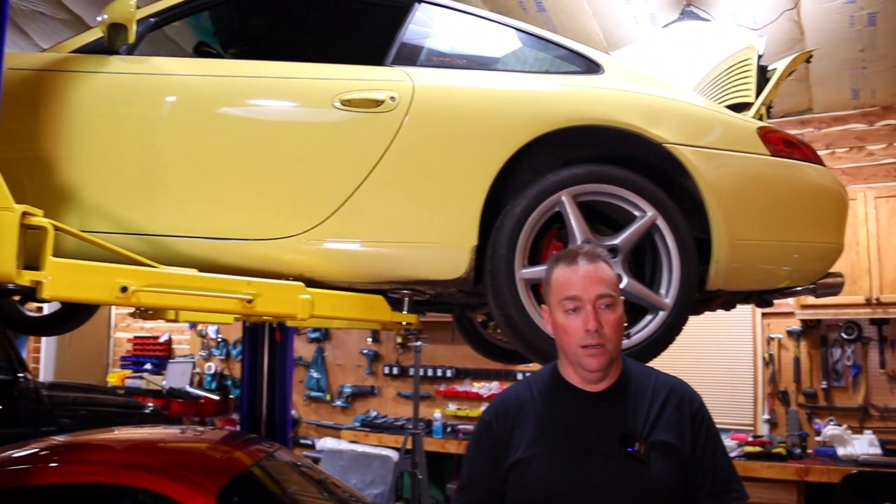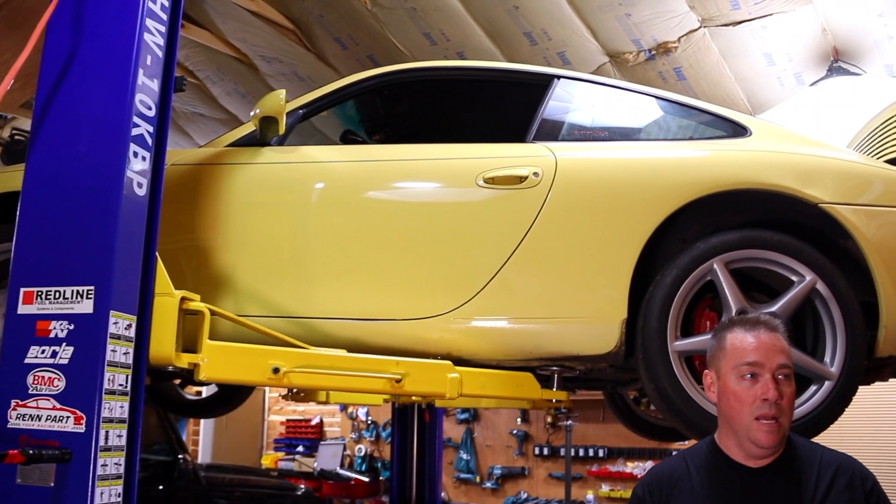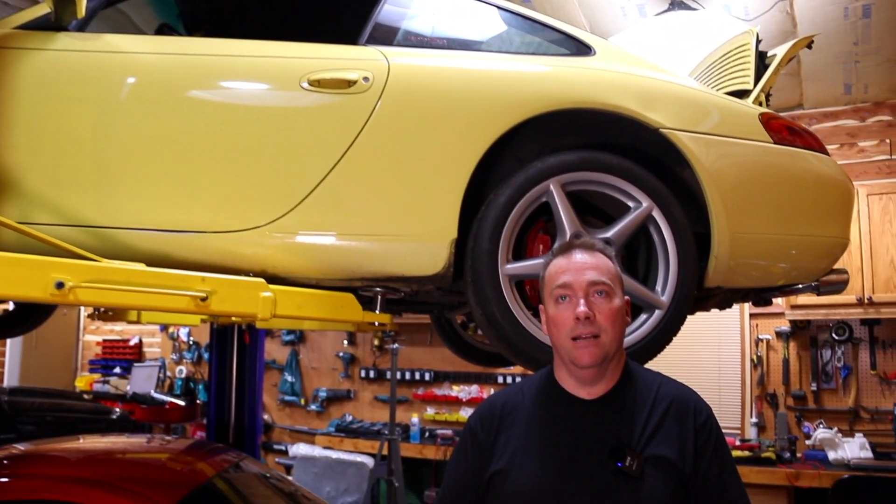Then you have all the maintenance to do on top of that. This car is a maintenance hog — we needed the PCV or the oil separator, hoses, fans, all that other stuff. You're going to rack up costs pretty quickly. If the car only has 30,000 miles on it you won't need all of that, but some of it you'll have to replace no matter what. That's why we went a lot further with this yellow car to make sure there was no issue.